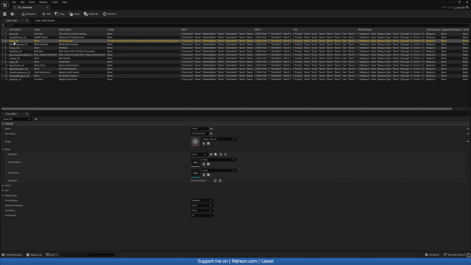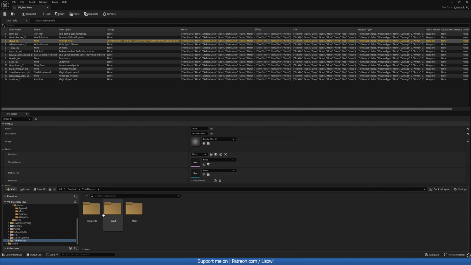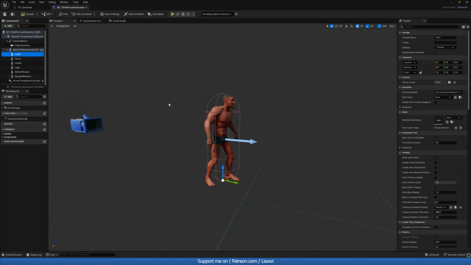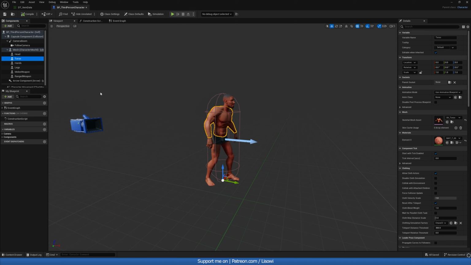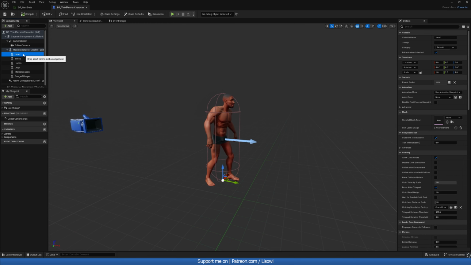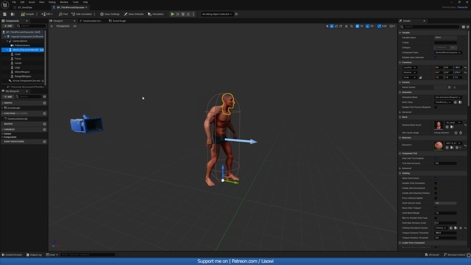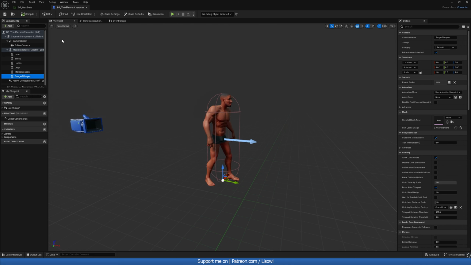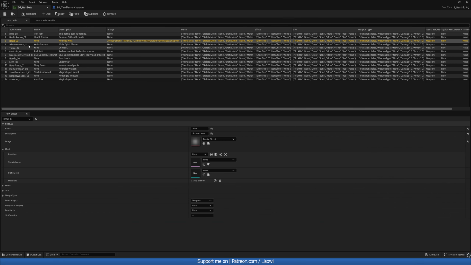Now, to explain this a little bit further, I'll give you an example. If we go into our third-person character and open this up, we can see that our head itself doesn't have anything in here because it'll be replaced by glasses, hats, whatever. Our torso, on the other hand, does because we need to have a base model. For the head, we already do have a base model, and that's the leader. That's why we don't need anything. So for torso we do, for hands we also do, and for legs we also do. For weapon, melee, ranged, we don't. So this kind of gives us an idea of what we want to fill in.